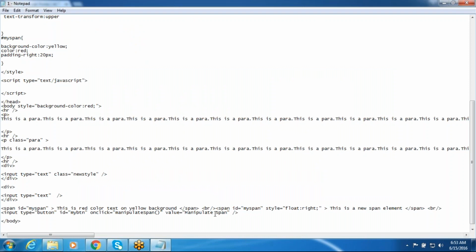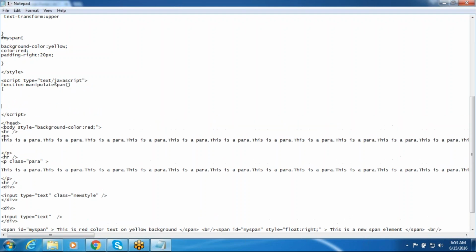I should define a function. The function name is what here? Manipulate span. So for that, I should be using script, function manipulate span is the name of the function. Then inside the function I should write it.